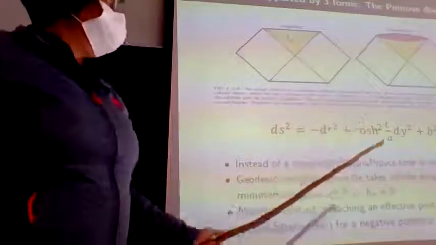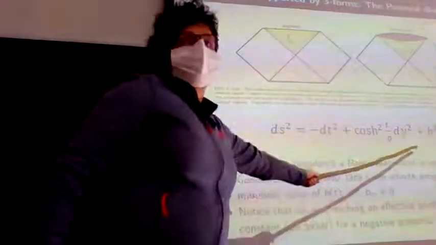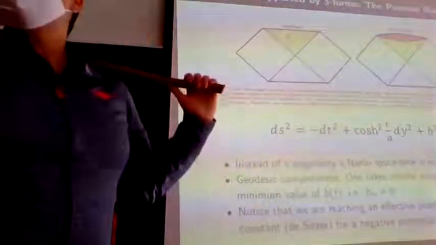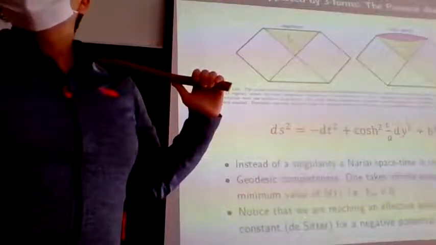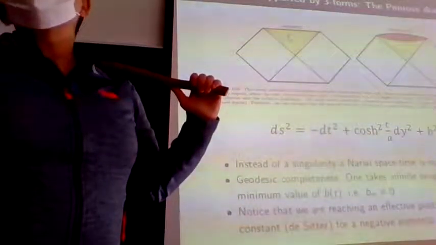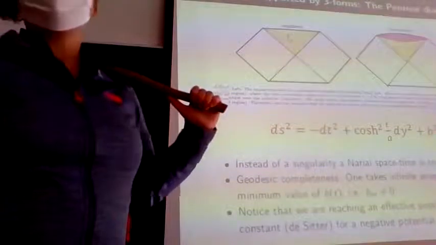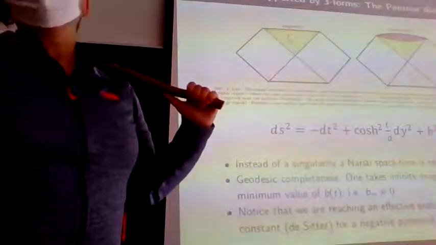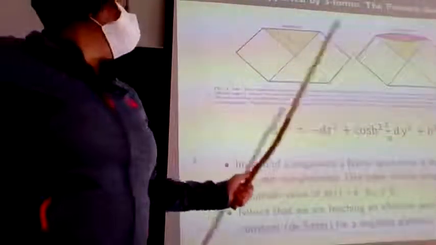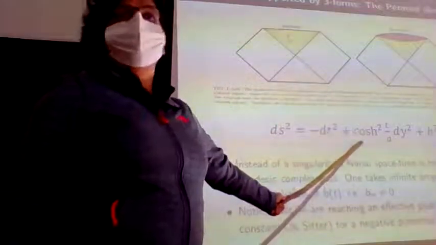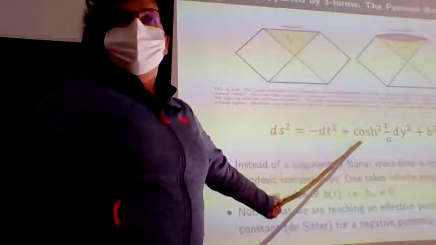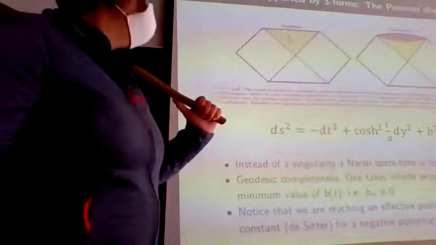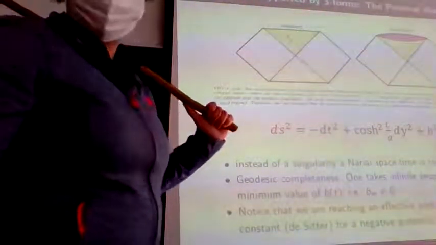So what this has done, and I think this is very important from a cosmological point of view, somehow we compactify this side, starting from a negative potential. This in cosmology is very important, at least in string theory, because it's not easy to start from a negative cosmological constant and get something compactified, which in addition behaves like de Sitter. So that may be some idea for the future, from a cosmological point of view.